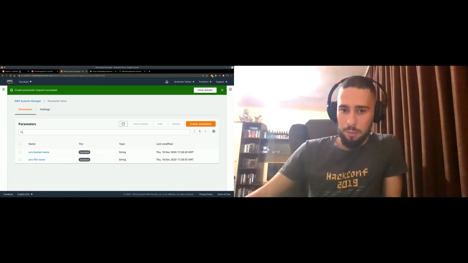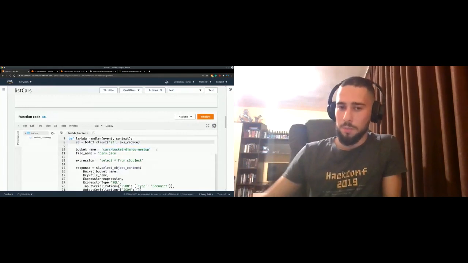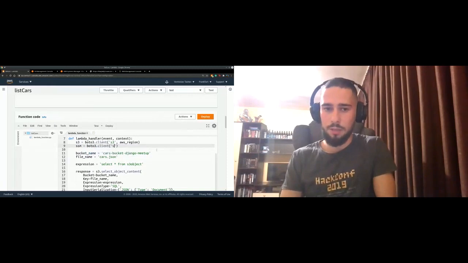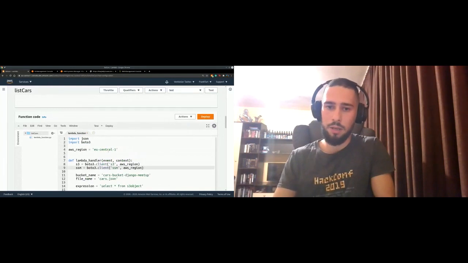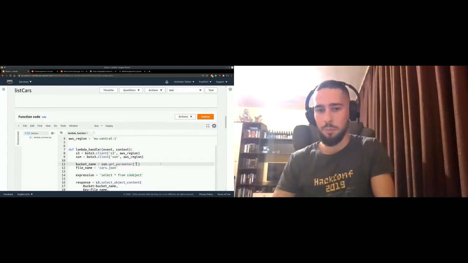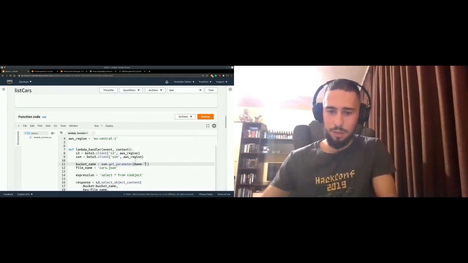So back to our Lambda function. We want to remove these and actually fetch them from SSM. It's the same thing here. We'll define a new client for SSM, which is a Boto3 client for SSM in my AWS region, which is the same again as your central one. And what I want to do is use SSM get parameter, and I just need to provide a name.